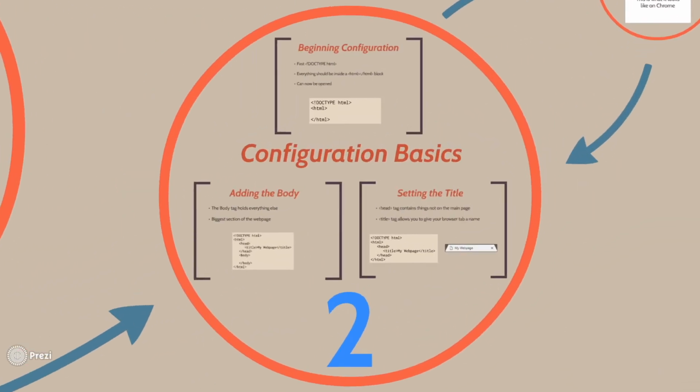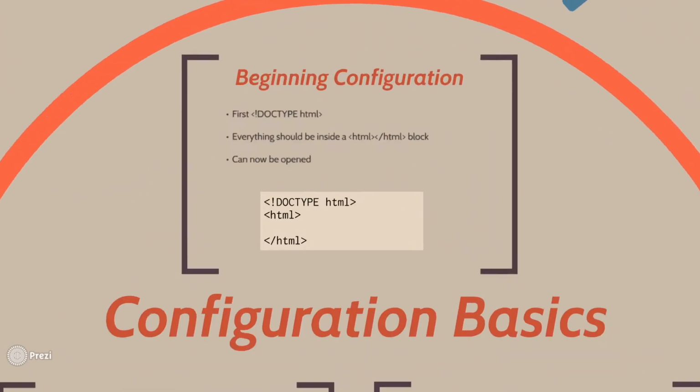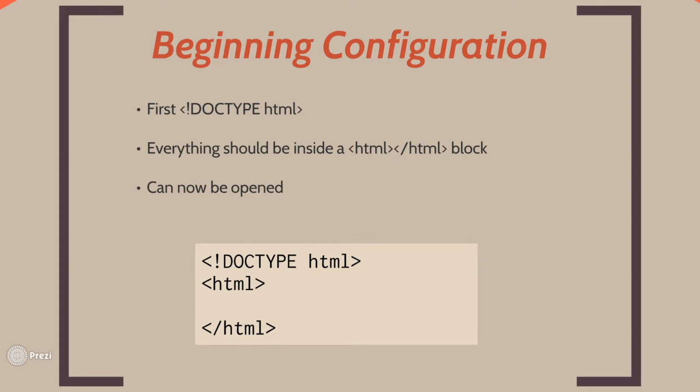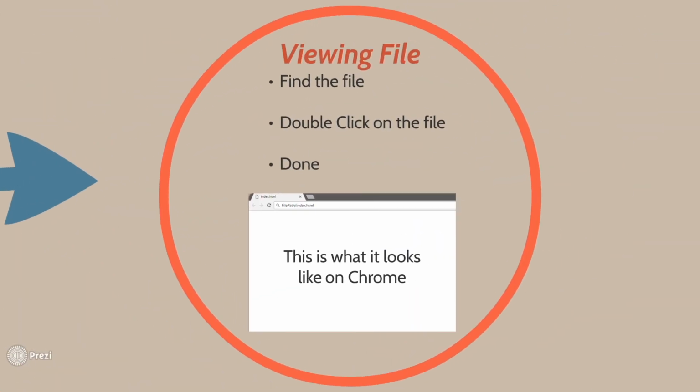Now that we've made the index file, we must tell the browser what to do with it. We can tell the browser how to interpret the index file as an HTML web page by using the doctype tag. It's a necessity to tell it that it's an HTML file. After we have done that, we can use the HTML tag to show the browser where we will put everything. After adding those two additions, the index file can actually now be opened in the browser, though it won't look like very much.